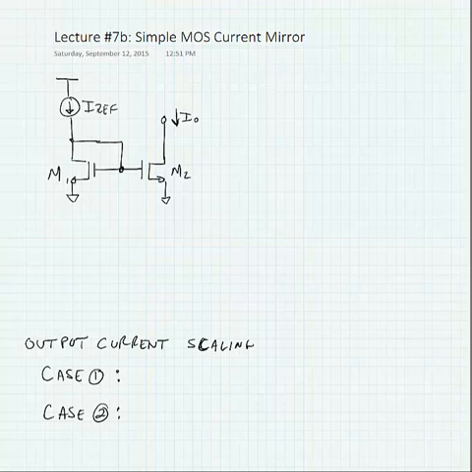Today we're going to look at using a simple MOS current mirror. The idea is that we're going to create a voltage reference as we did in the last set of slides and we're going to mirror the current to the other side of the reference.